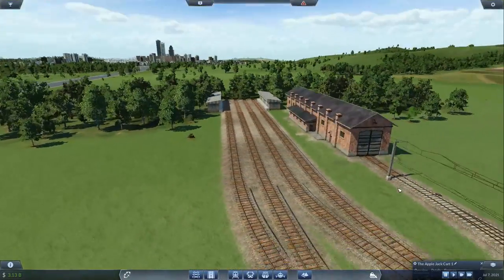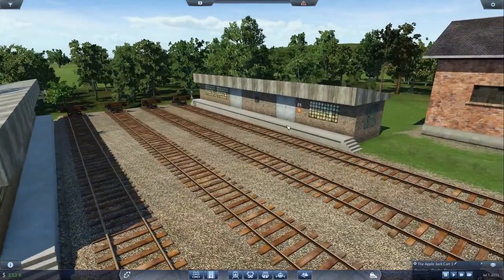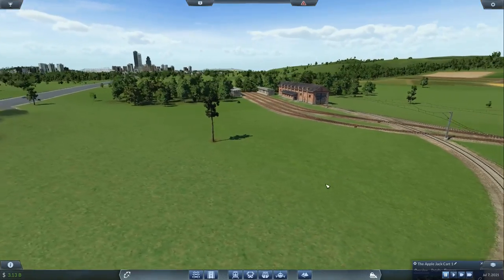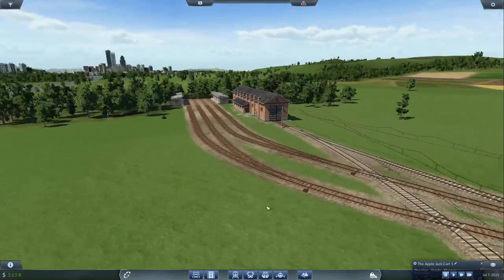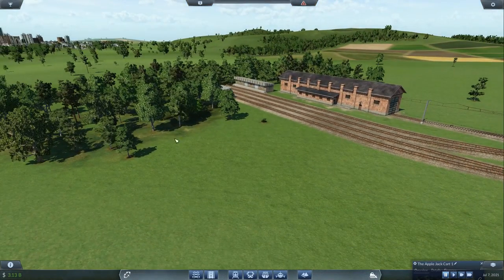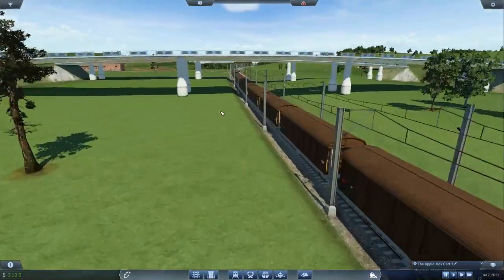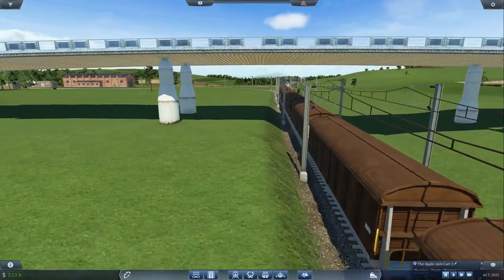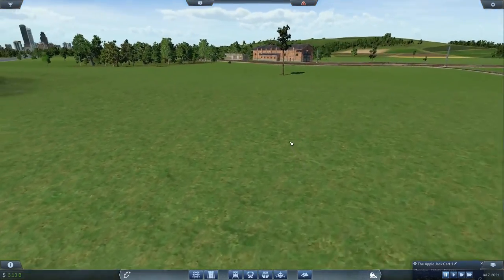Because for a train museum, people are going to want to walk along on a raised platform and see the stuff. And I thought that creates a nice area. But I'm thinking, what about if I put another one of those over here? The thing is, I do want that view as you come through here, so I don't want to clutter this up too much. I want the museum to be over there. I like the way that is at the moment, so we might just leave it like that.